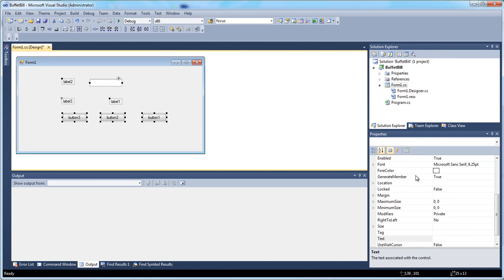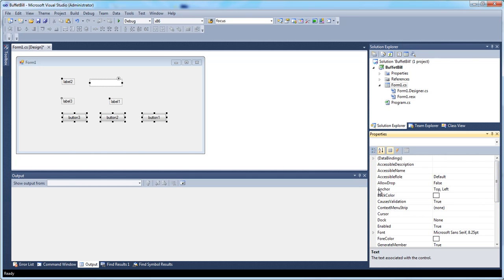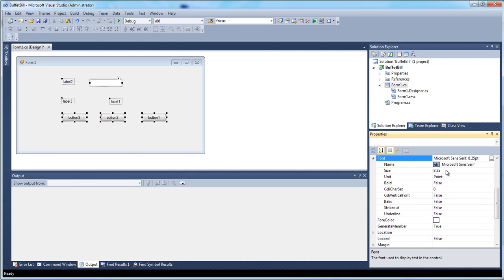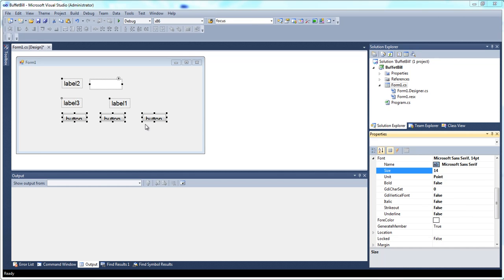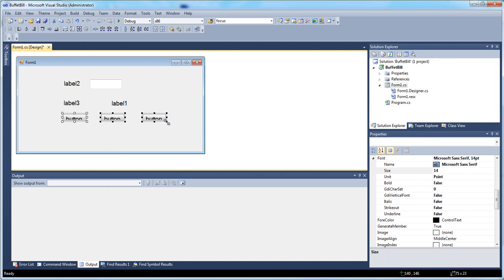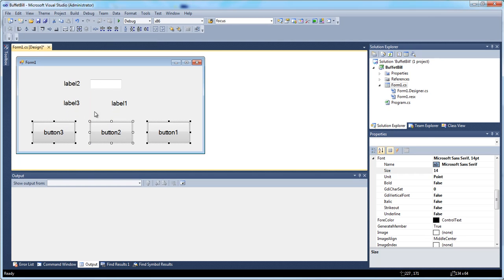Dragging over all of them, I'm going to make the font size a little bigger. Resize my buttons. I'm going to use my layout bar, and there's a button called Make Horizontal Spacing Equal. I have all 3 buttons selected. I'll click that and it will space them out. Then another button, Increase Horizontal Spacing. I'm going to click that a couple times to spread those out as well.